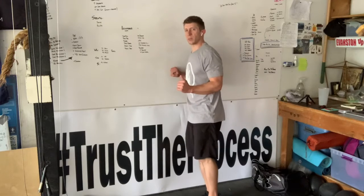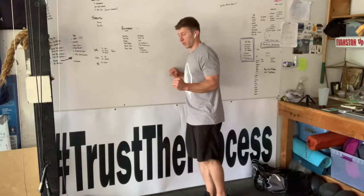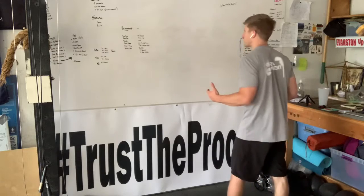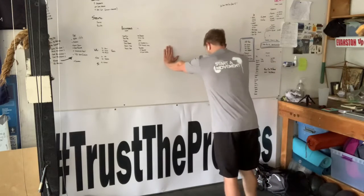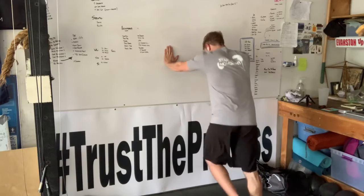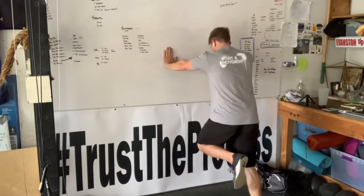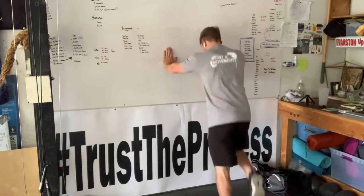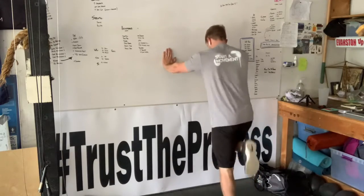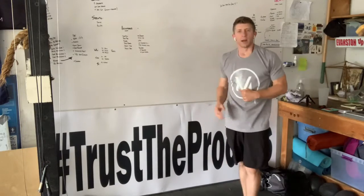We're going to go both feet, driving it up through the ball of foot — this will be our single leg calf raises. From there, we're going to go to wall running, 20 seconds of wall running. Assume the position: hands up against the wall. I want you to fall forward, lean into the wall. Pull one foot up and go 20 seconds, alternating back and forth relatively quick, using the hamstring to pull the foot up to the butt. As you get comfortable with those first few reps, start adding in some different cadences — and that's your wall running.